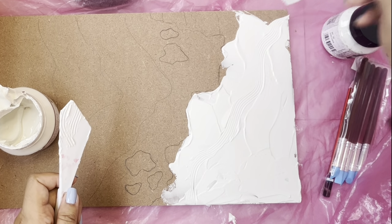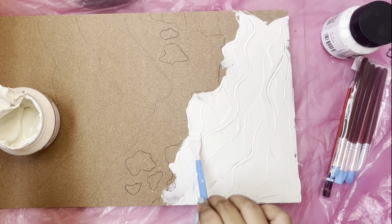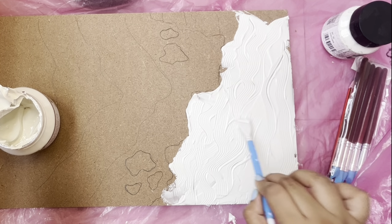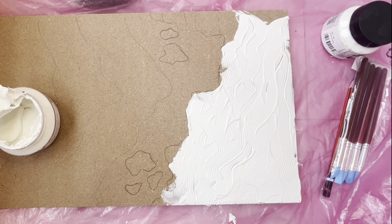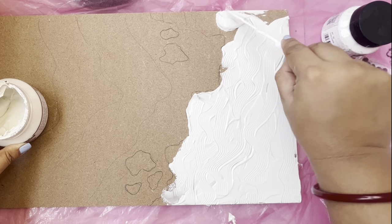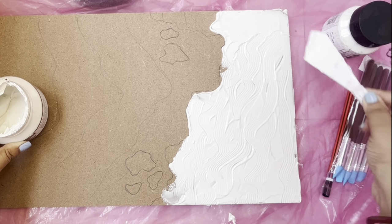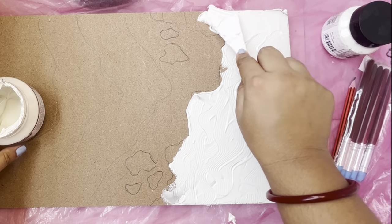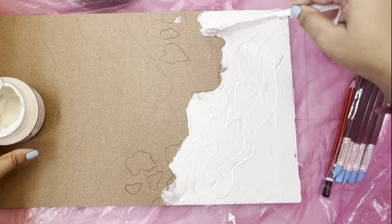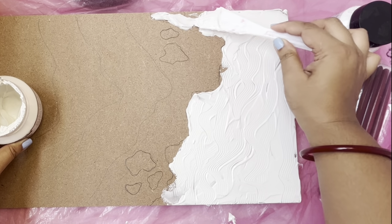Alright, back to the tutorial part. Here in the beach area, you can create a beach texture with your palette knife or any kind of tool that you have. Here I'm using this particular plastic tool. It is also used to create some beautiful texture in air dry clay. And also you can use some real sand which you can sprinkle on top of it. So just follow the tips that I'm going to show over here.